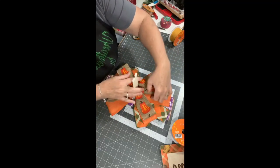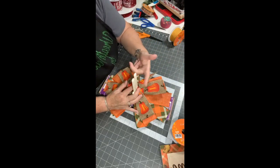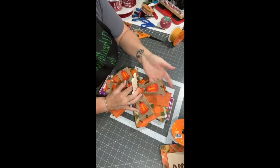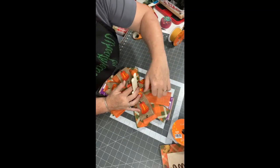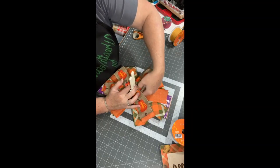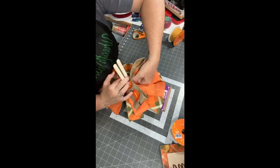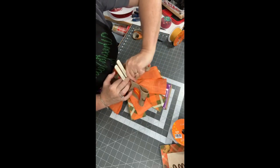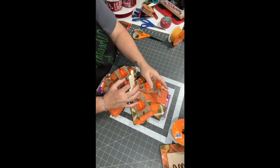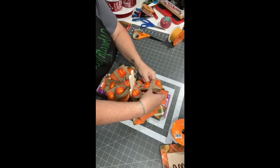I have to do this one so you can see it. So I'm going to hold this right here around my dowels. I'm going to call these dowels. Take this and just give it a twist. Okay, you want to reach down there at the base of it, grab both pieces of the ribbon, and give it a twist. Right like that. Now, when I put my zip tie on, it's going to hold that in place. It's not going to twist back around.